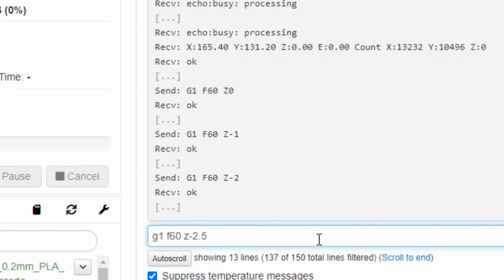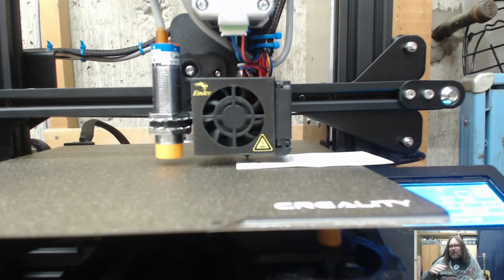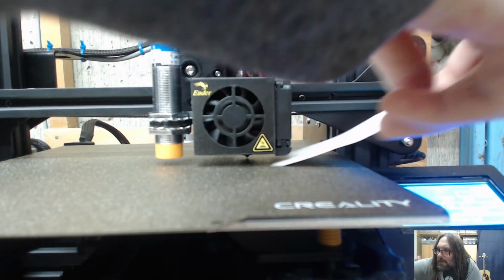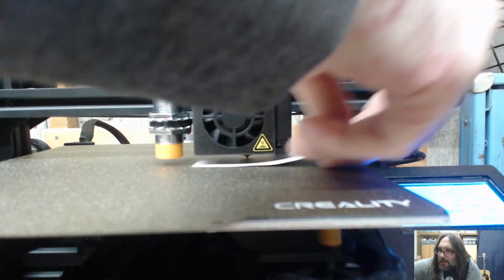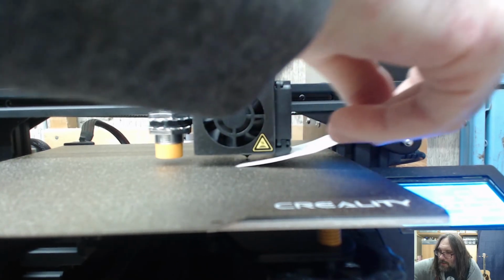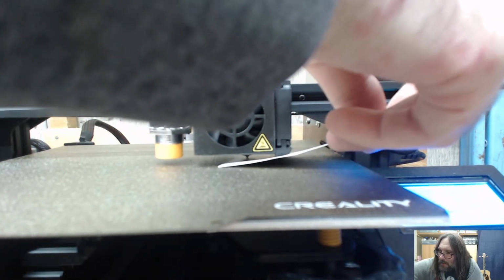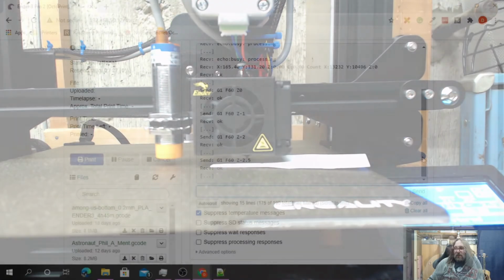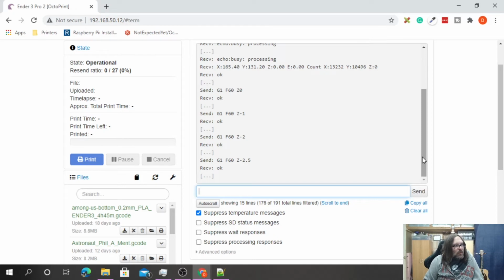Now 2.5, we'll move it down a little more. Keep your card or your paper underneath it, just in case it goes a little too far. That way you won't damage your bed. So like this is getting pretty good. It's important to note that your printer should be warm because of thermal expansion. And now I'm getting a little bit of drag, and you can tell on the camera that I'm getting drag there. So we're getting close. We know from before that the number I was using was around 2.42, and we're at 2.5.